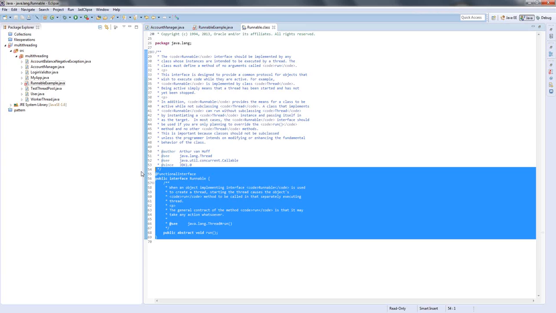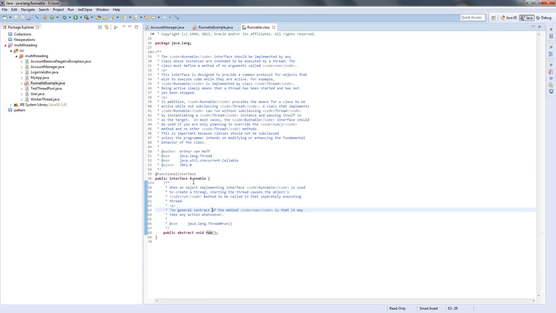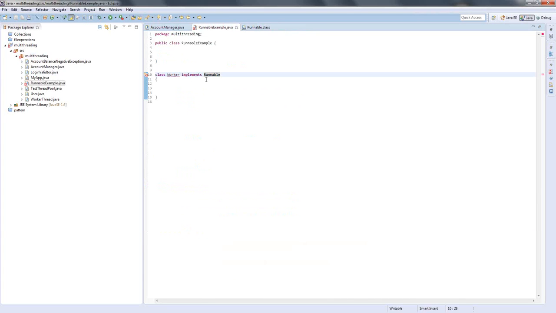It doesn't have anything else, just a run method, which is also abstract. There is no implementation here. So everything is done in the Thread class only.